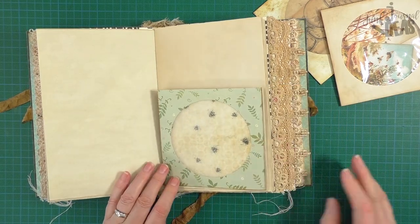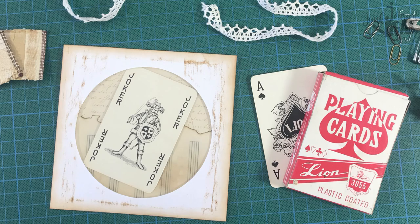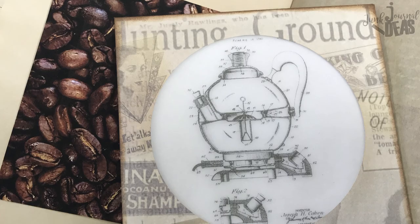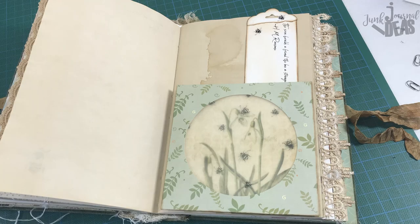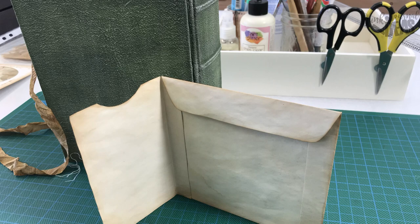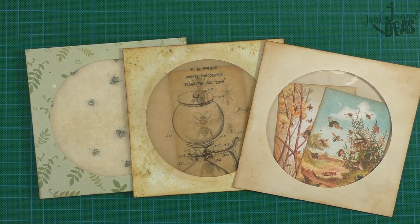It's time to show you the slideshow — a few different styles that I made. The templates are available on my website. I have the FCM cut file template and the PDF template for you to trace around by hand if you don't have a cutting machine. They're not expensive — they're in my download link on my website. You are able to make it up and sell it and put it in your journal, so there's no restrictions. I know you'll be happy with it when you grab yourself one and make it up. If you like this idea and you'd like to see some more, I have a Facebook group — Junk Journal Ideas — pop on over and join. I'd love to see you there. I'm Donna, and bye for now.